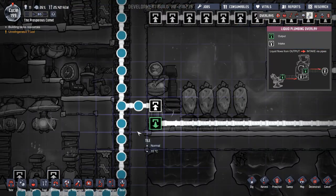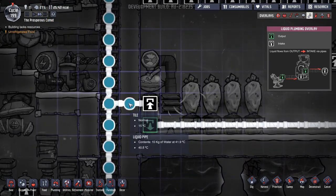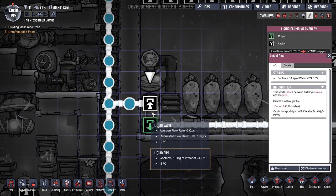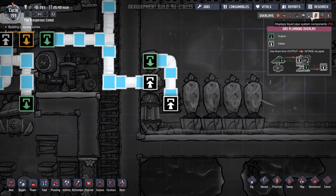So that's going to be, hopefully, a very small amount of water that's going to start coming through there. I don't know why it's not coming through. Maybe that isn't quite enough to actually get the thing going. Let me just turn that up and see if it starts working.